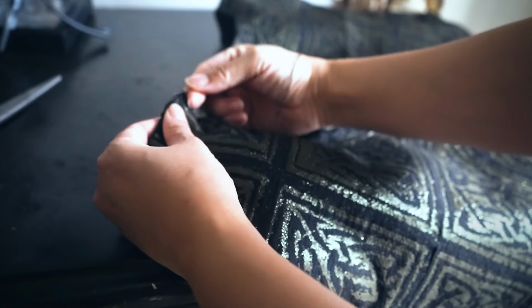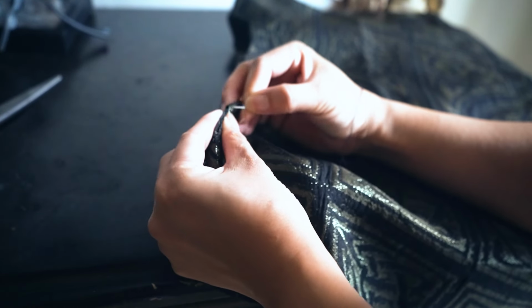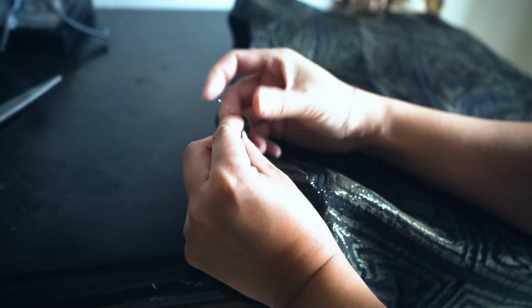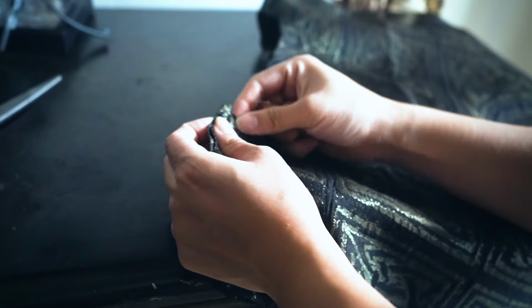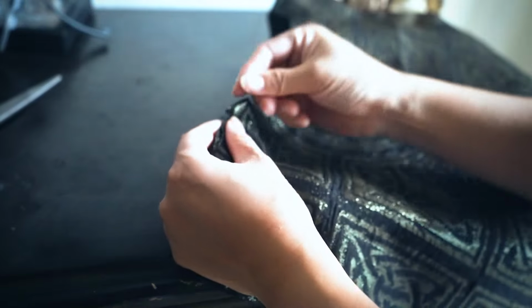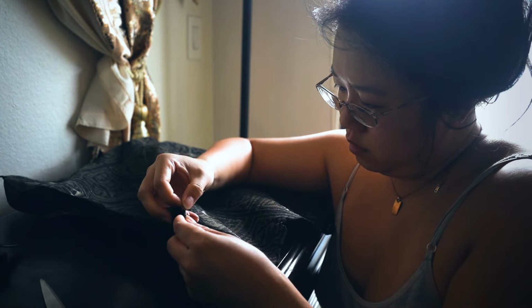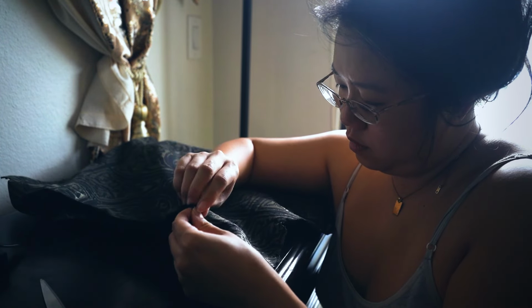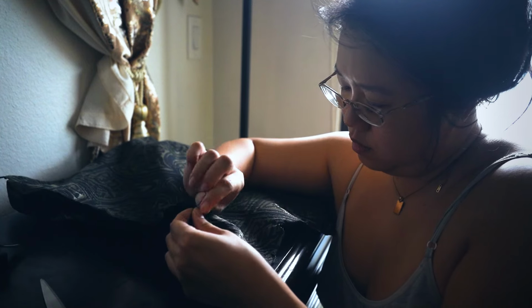I'm doing a back stitch that has overlap on the front and the back ends of each stitch so that it has good tension and is tightly knit together. It's going to be invisible as the seam is going to split where all the stitches end up running down. This is real time of me actually sewing, and it didn't take too long. I actually thought it was going to take a lot longer, but if you just put on some really good music and kind of get into a zen mode of it, it's done a lot quicker than you think.